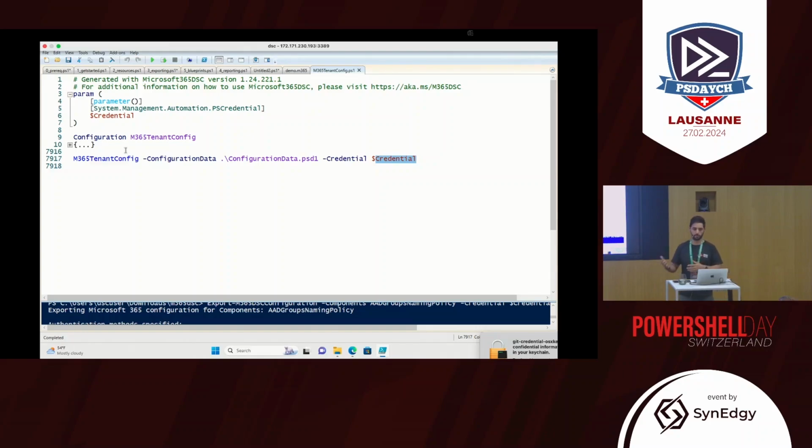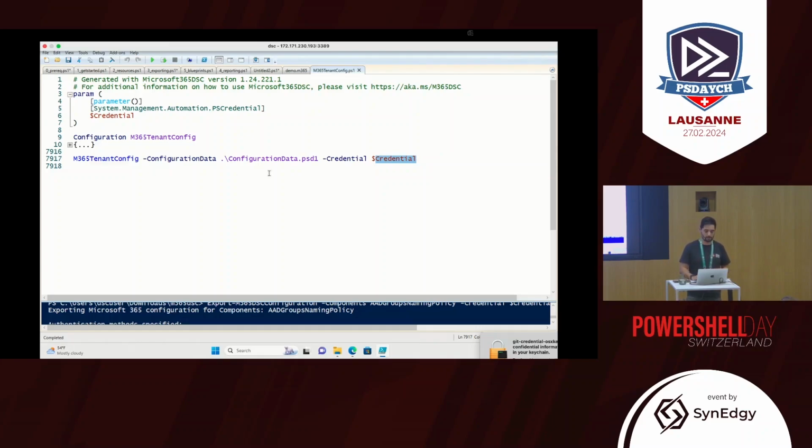If you're a service provider and you've got a customer zero, your perfect example of how an environment should look, export that configuration and push it to all of your other customers in one go. All of them now look exactly the same. So this is a really, really great tool for that.